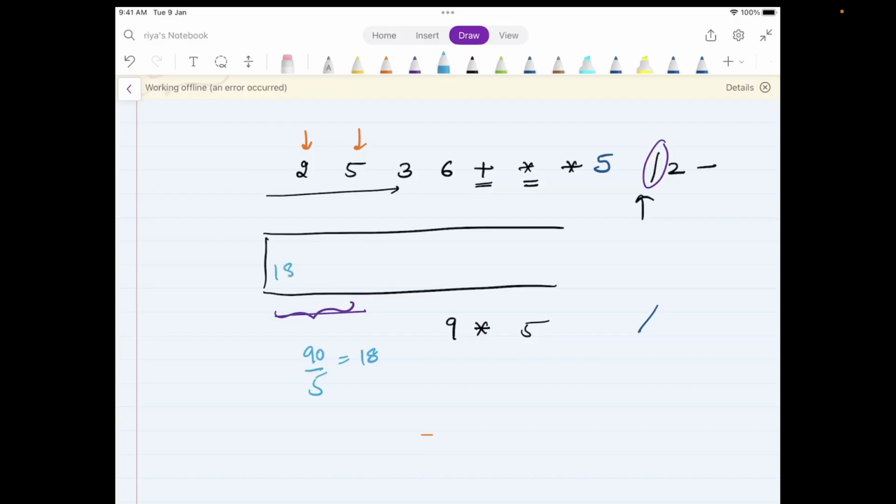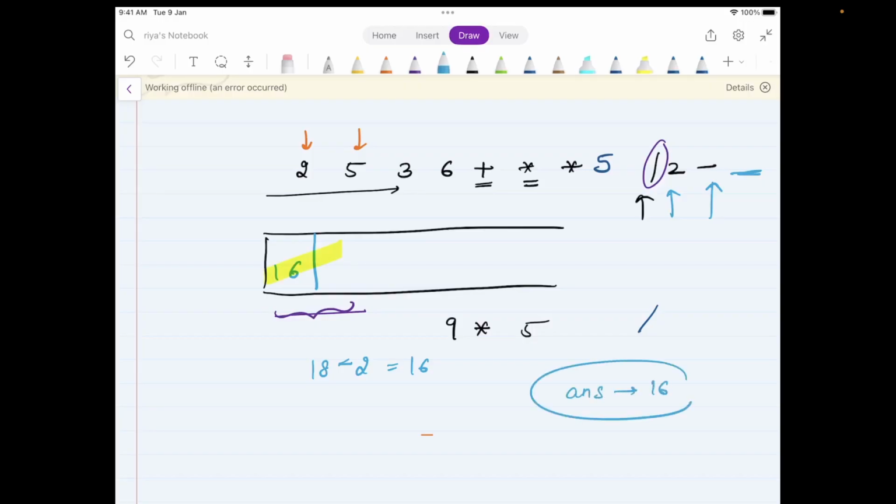Okay. And then you just add 18 to the stack, and then you have 2, which you will get added over here, and then you will have a minus. So you will take the top two operands, 18 and 2, you will simply do 18 minus 2, which is 16, and put the answer back in the stack. And now by the end, you come at the very end of the operation, you will realize that your work is actually done. There are no more characters left in the string, and you only have one element in the stack, which is your final answer as well, which is 60.